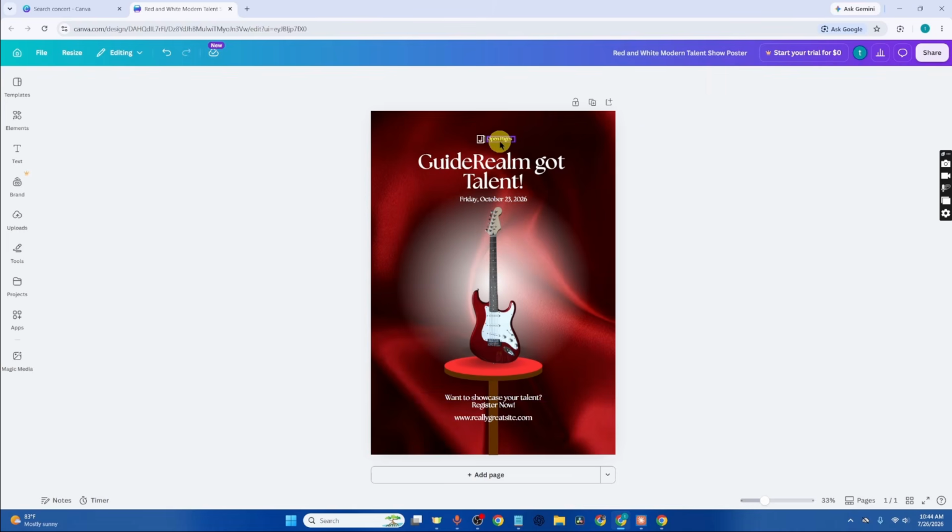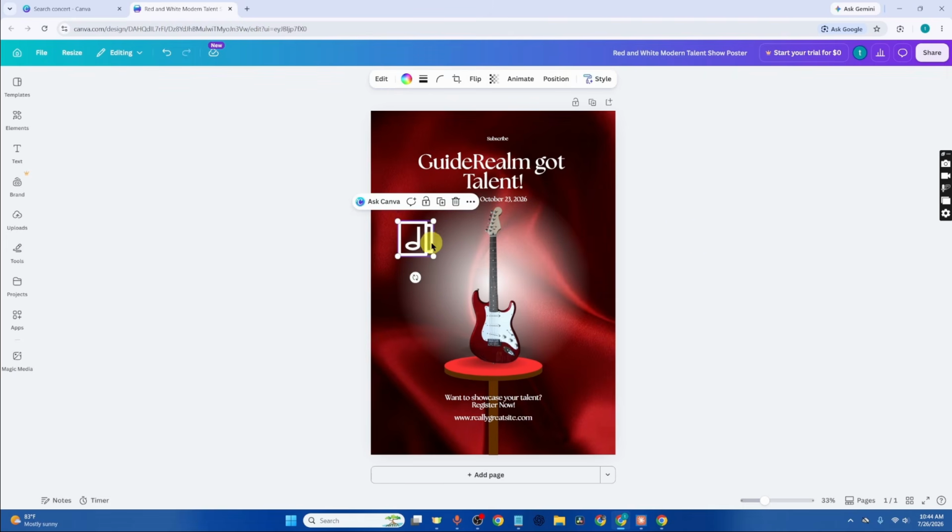Now here, let's say I want to change this particular text. I'm just gonna go ahead and double click on it and write something like subscribe. After that, you can even resize individual icons. So let's say I want to resize this particular icon. I'm just gonna go ahead and select it, and then you will see these 4 handles. You can just left click and drag to increase the size to your liking, just like so. So let's say I want to place it somewhere around here, and you can see now it is successfully done.